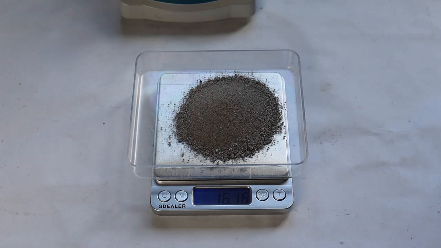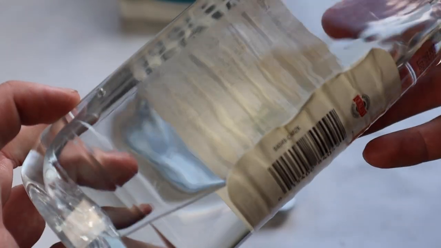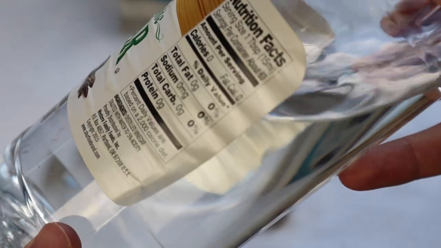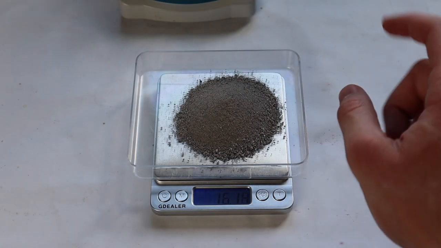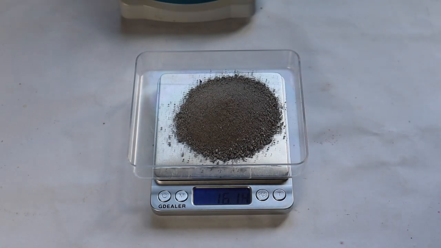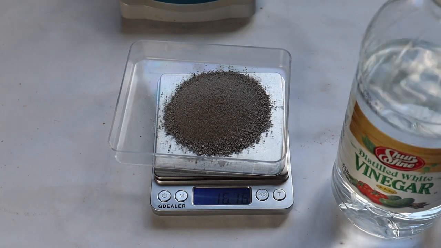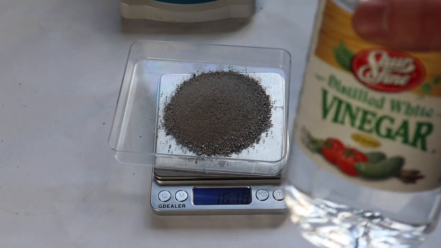So what I'm going to do now is react it with vinegar, also known as acetic acid. This is only 5%. I'm going to do an excess of the calcium carbonate. So I'm going to do 300, maybe 350 milliliters of the vinegar.